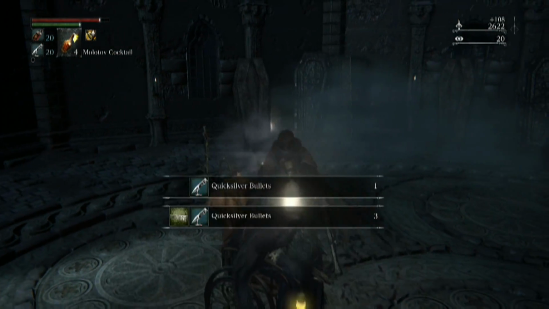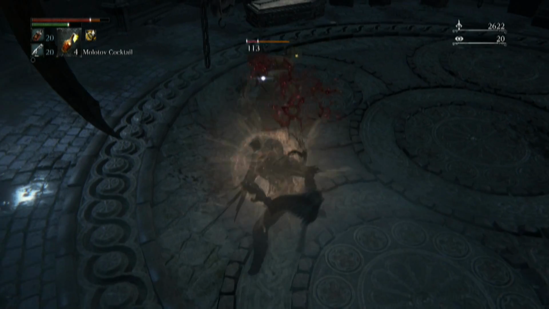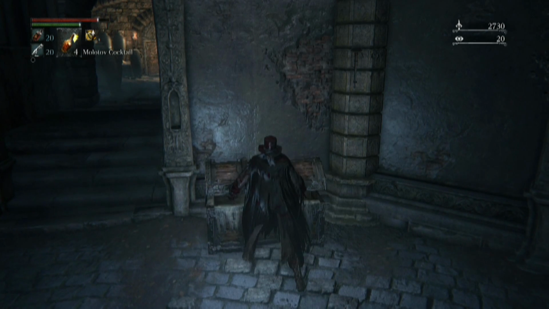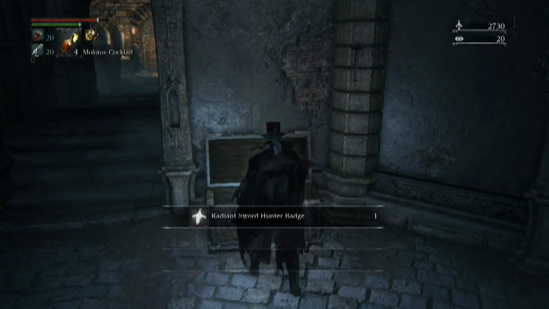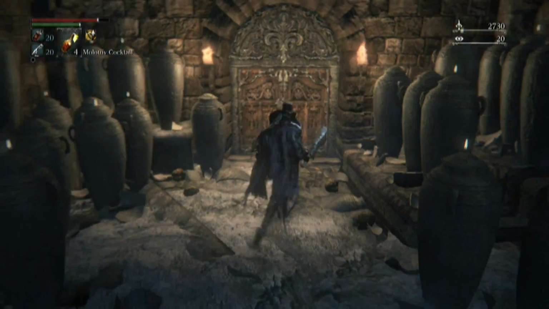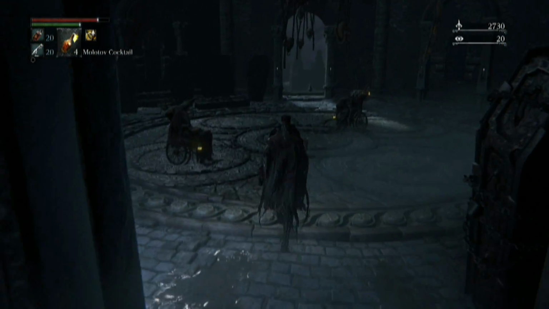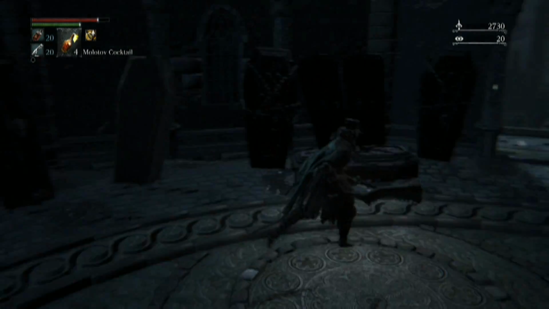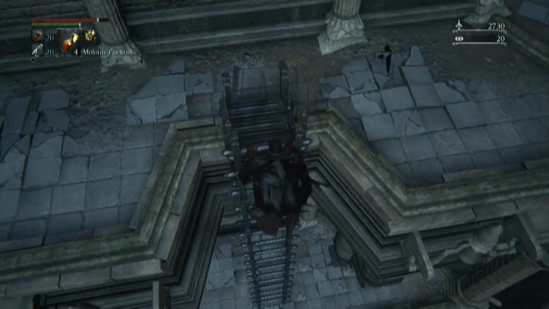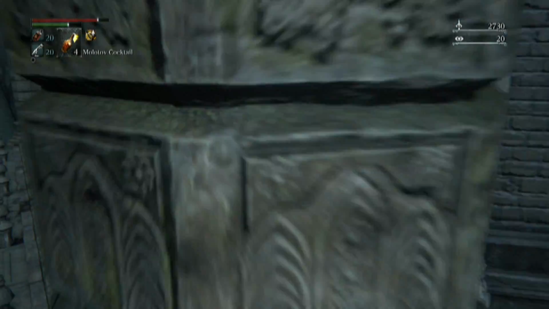But that's okay. I don't think there's anything here, actually, now that I think about it. Oh, shit. What is in this chest? Probably something not that useful. Radiant Sword Hunter badge. This is the one that gives you access to... Yeah, this is locked. I think that's the one that gives access to Ludwig's sword, if I remember correctly. And a bunch of church hunter stuff. Oh well. Let's go and head back.